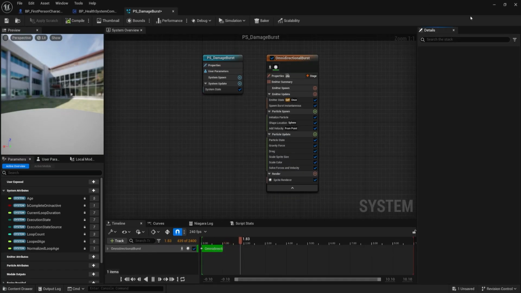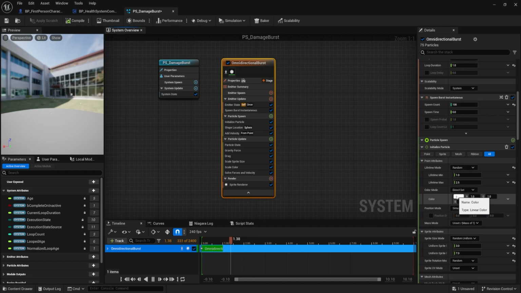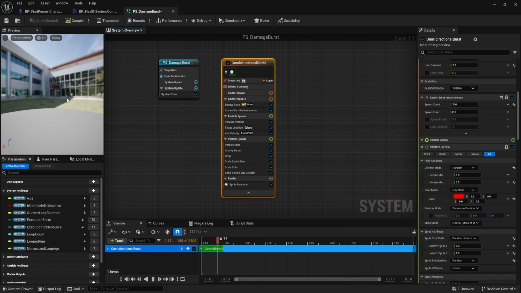First thing I'm going to do is make this red, since that's usually what we expect when we think of damage and being hurt. So we'll do red. Okay, you can see a little preview over here. A little red confetti burst almost. I hit F to zoom in a little bit. Now let's tweak this a little bit. We're not going to get too fancy because you could always replace this with your own VFX if you like.